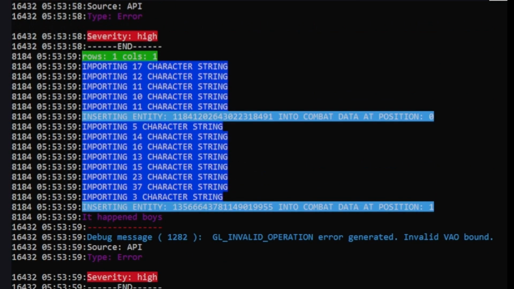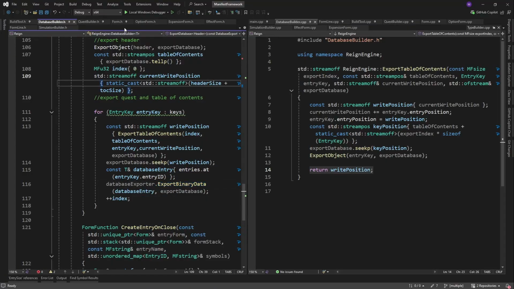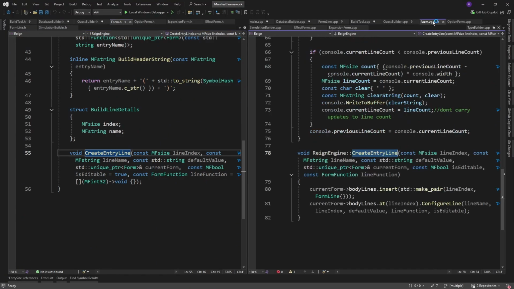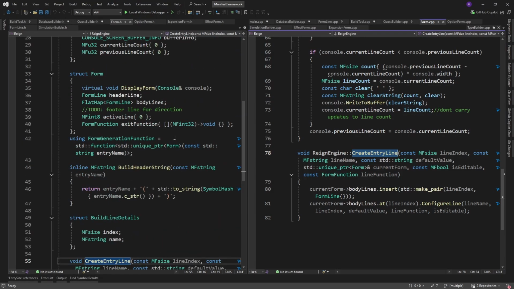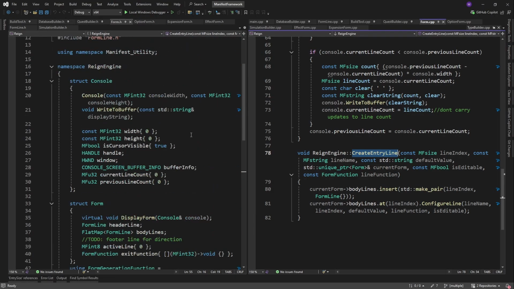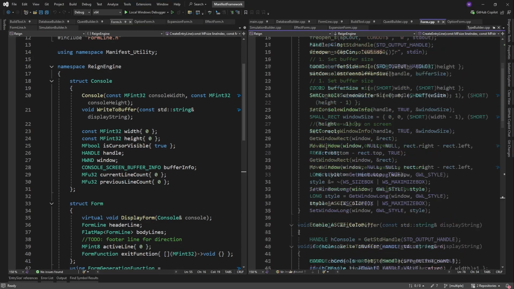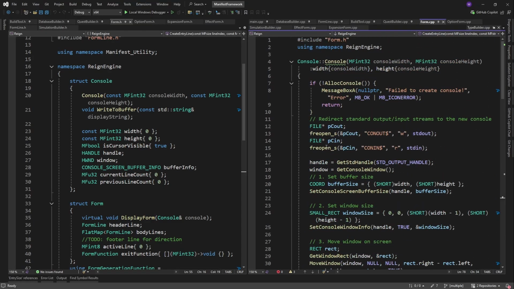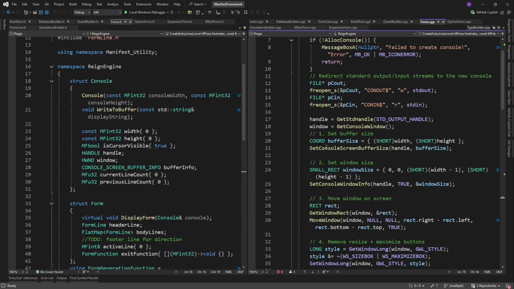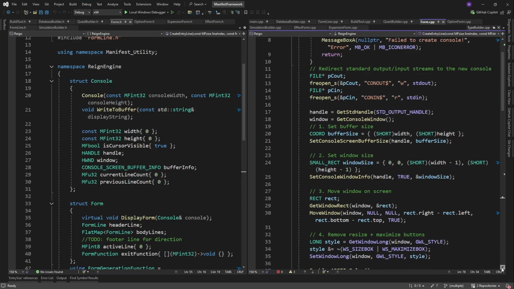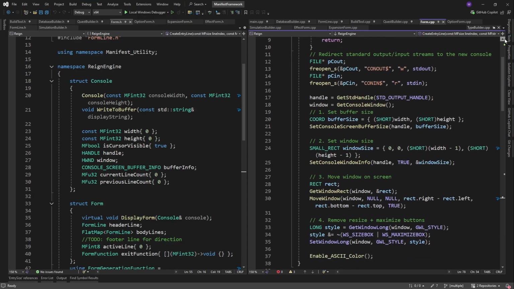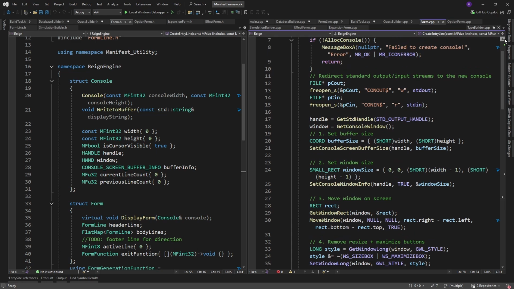Currently, we have no actual graphics, but what we do have is an abstracted form and line concept that are currently being used by a custom console class to display our current form output. In the future, I see it being more than permissible to simply reuse the same form and line structures for GUI windows and objects. I don't want to opine too much on this for now as it's a technology I haven't begun to work with yet, but from my very limited research, this seems to be a valid approach.